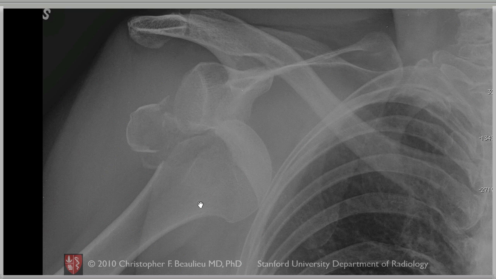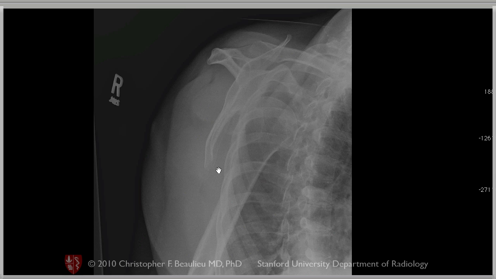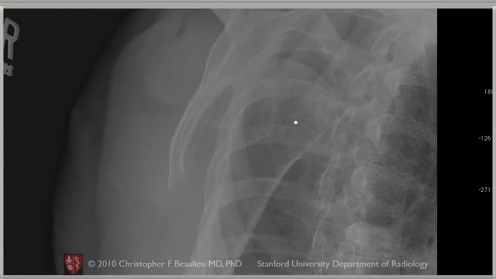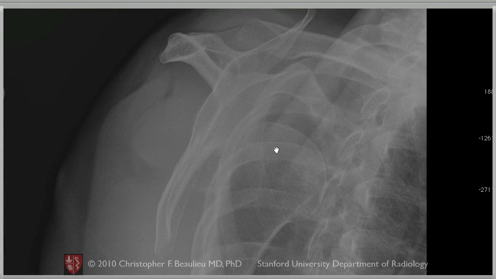In this example, a Y view is very helpful because the patient cannot typically do an axillary view. It would probably be a bad idea to do that. Here on the Y view, we see the typical Y of the scapula and the glenoid depicted here. The humeral head is anterior and inferior to the glenoid, so that's an antero-inferior dislocation.